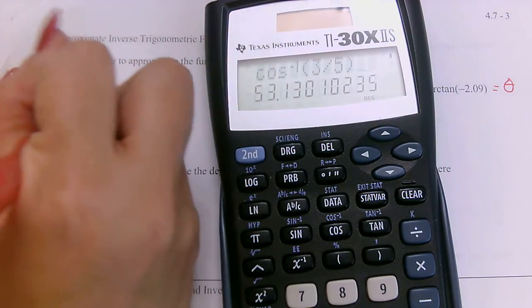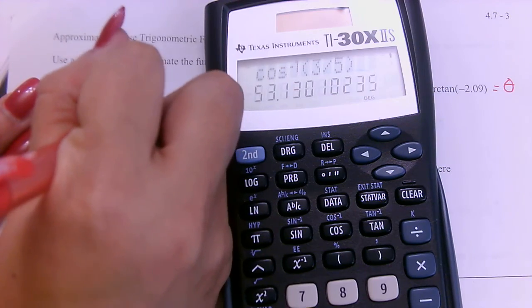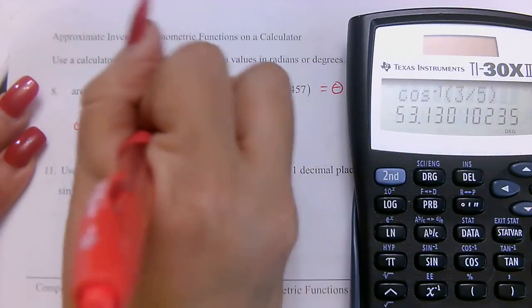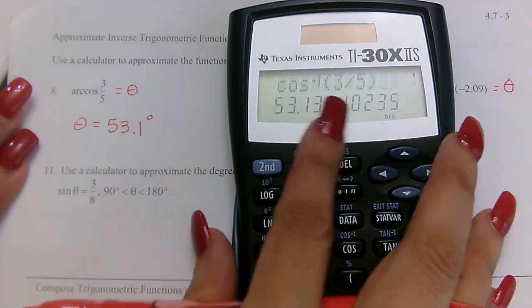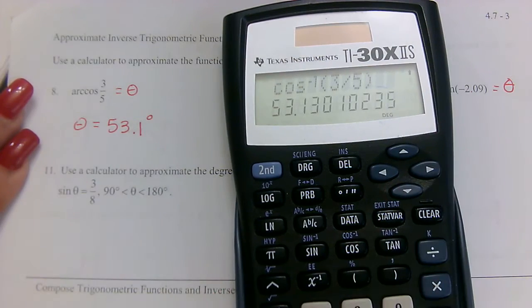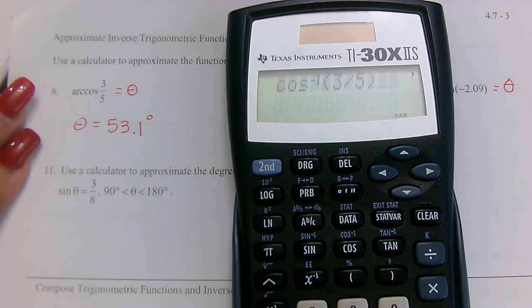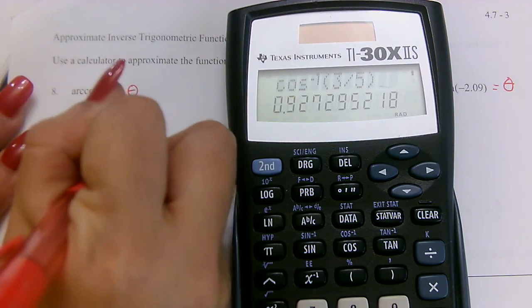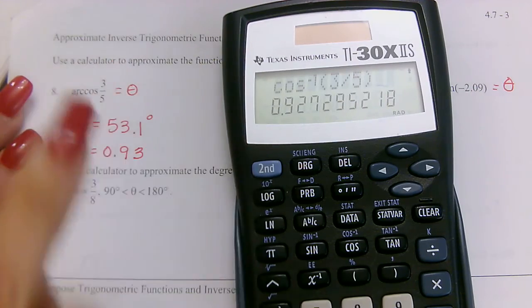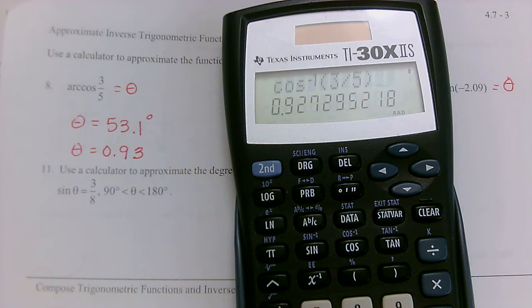And theta here is going to be equal to 53.1 degrees. Okay? If I were to do radians here, I would leave it in exactly the same form, and I would just make sure to put it in radian mode. So if I press enter here, I could say theta could equal 0.93 radians. And I would just leave it as 2 decimal places like that.